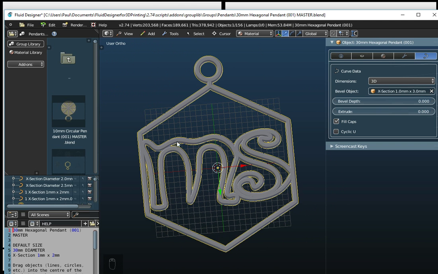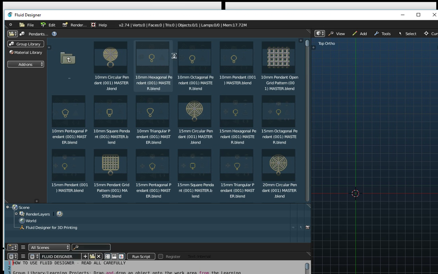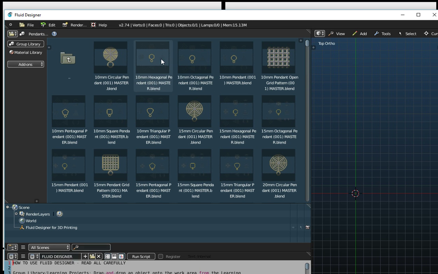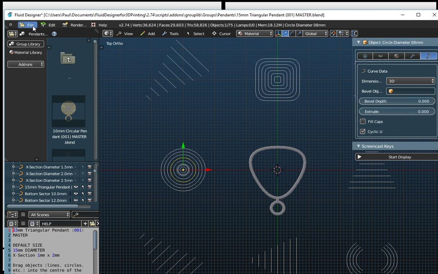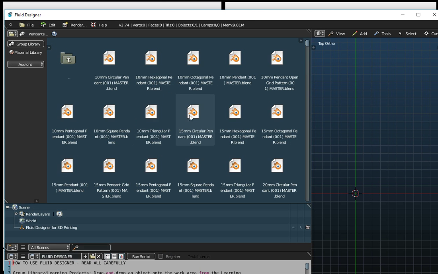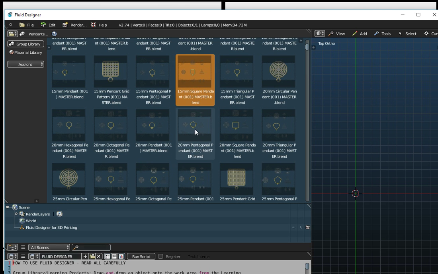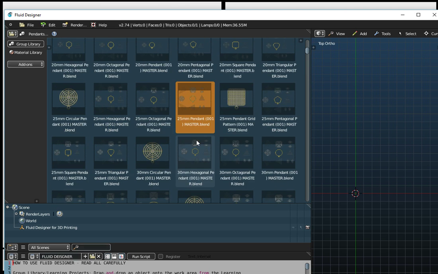So essentially if I just go to File and New first of all, there's lots and lots of different sizes, 15mm, 20mm, 25mm.